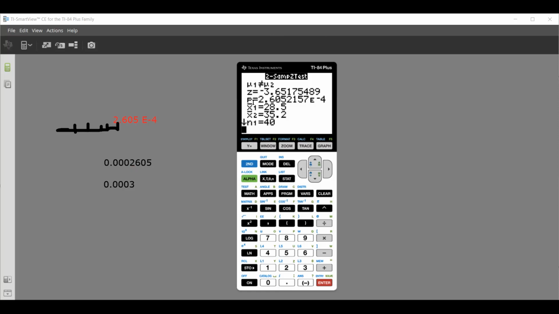If you see a p-value and it looks like it's over 1, make sure you look over here on the right, because p-values are probabilities. They should never be greater than 1, okay? 0.0003 is your p-value. So we go back to our whiteboard, and then we get to do the easy part, okay?